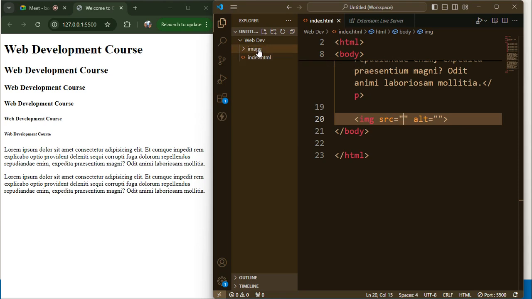VS Code suggests the folder if actually you're on the right path. So check if the image folder was created inside the web dev folder, and check the name, if yours was images or image. It's the same thing. Has it come now?